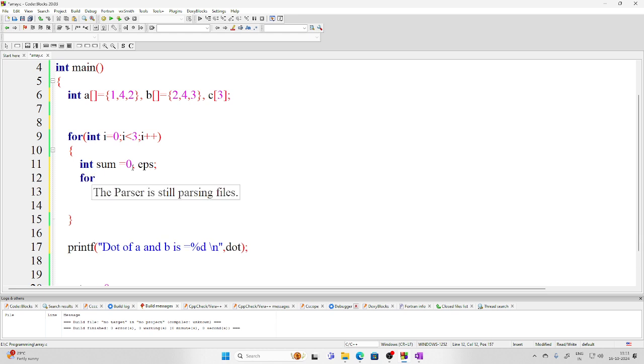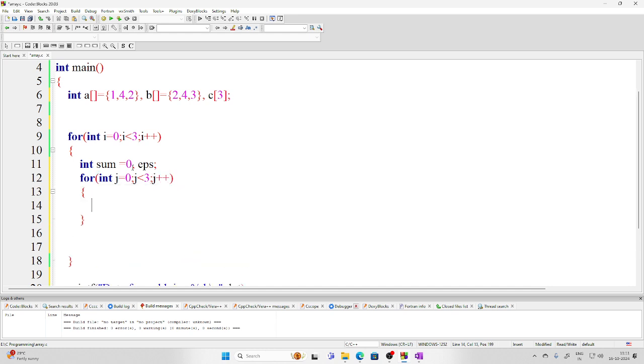Now for int j is equal to 0, j is less than 3, j plus plus. Inside this, what? K loop. So for int k is equal to 0, k is less than 3, k plus plus.